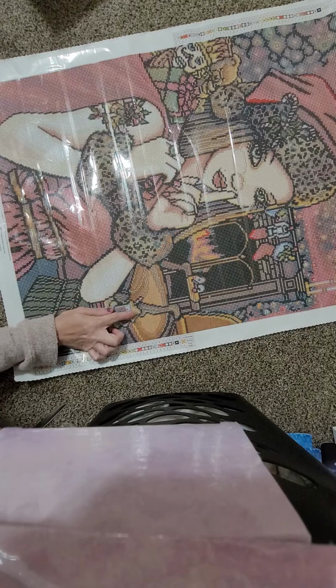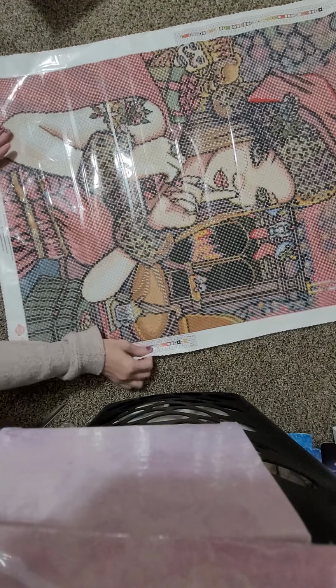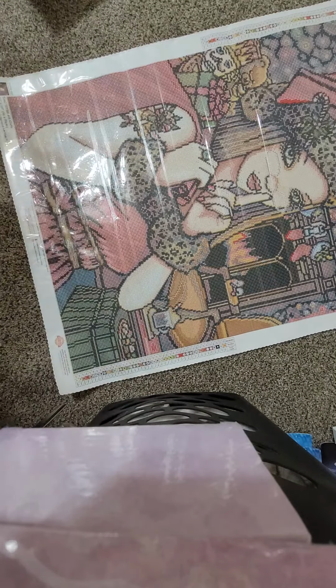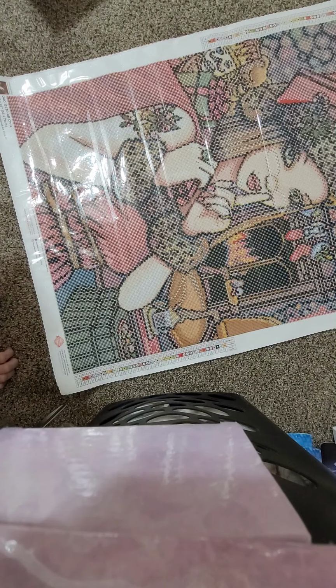We've got some right here on the hot chocolate, and then we've got some right here. We got some coming down right here on her dress. And that is right here. And that looks like all the ABs we got. Oh, she's got some on her fingernails right there. But that looks like all the ABs to me that I can see right now. I'll be definitely adding more ABs, of course. If y'all are new, I love to put lots of ABs. Not tons, but I like to enhance them really well.